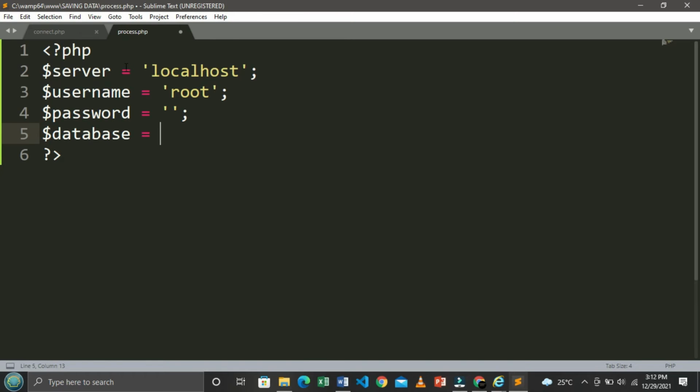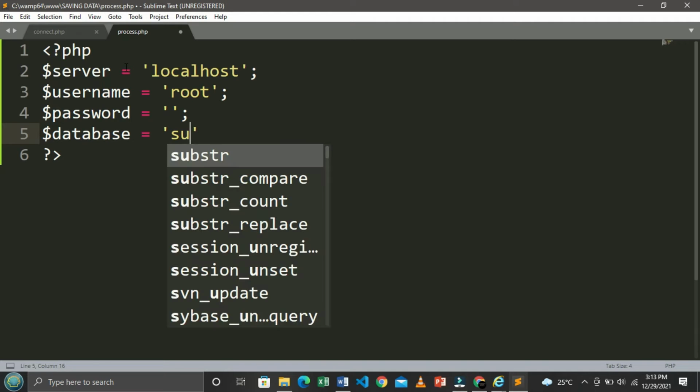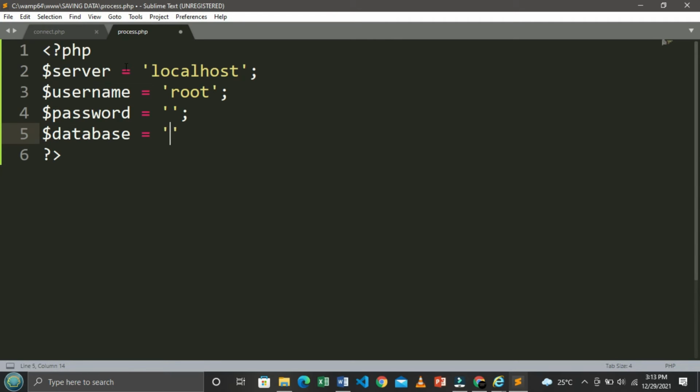Now for the database, I'm going to come up with a name, because we need to come up with something, your own database name. Let me call it Sublime. I think I should call it Sublime. That sounds better to me. Now maybe some people may think it's because we are using the Sublime text editor, but let me come up with a weird name.